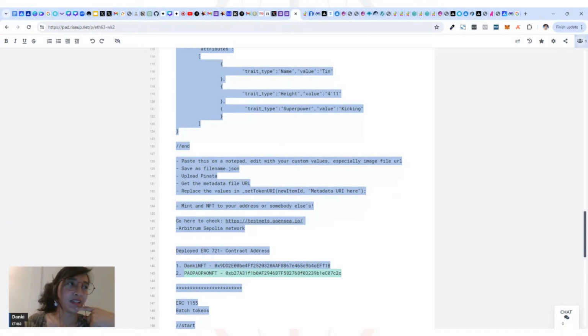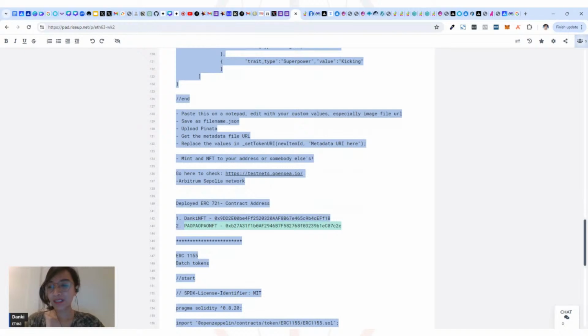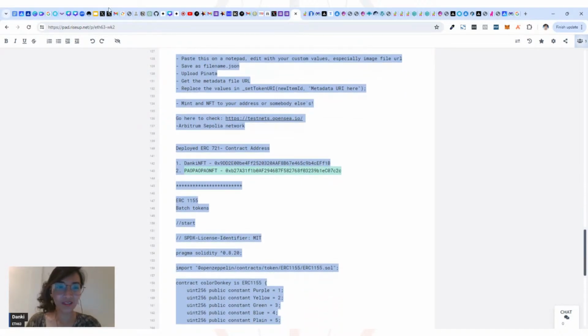And meron ding scripts for uploading different NFTs para kung mag-mint ka, you don't know what is going to be minted next. Everything is randomized. So, like for example, may special NFT dun sa batch, di ba? So, you don't know what's going to mint next. But that is more not on the smart contract side, but on the back end side na. You need to know JavaScript for it.